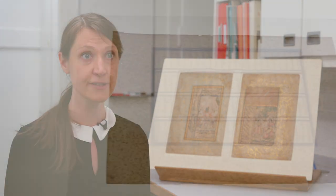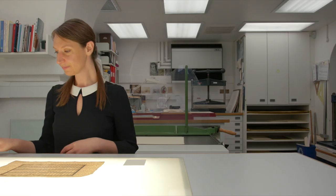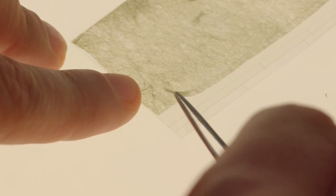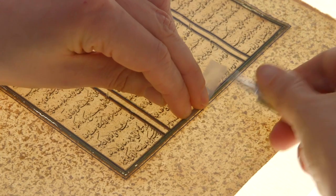This type of repair is quite difficult because the chemical process where the pigment eats through the paper is actually catalysed by any water. So if I apply a wet repair paper, that will actually make the damage accelerate over time. I therefore design my repairs to introduce the most minimal amount of moisture possible. I choose my repair paper, tone it with watercolour, apply a layer of adhesive and allow that to dry. I then cut a narrow strip off and reactivate the adhesive using a small amount of water mixed with alcohol, and lay the repair paper down onto the copper ruling.